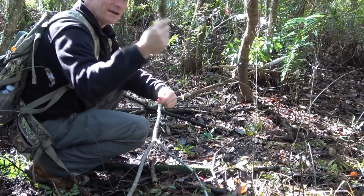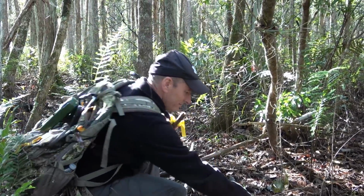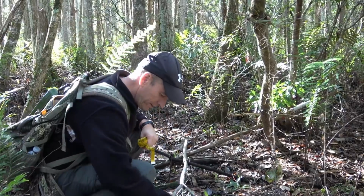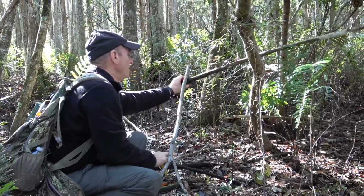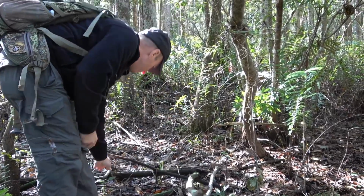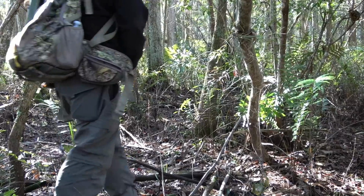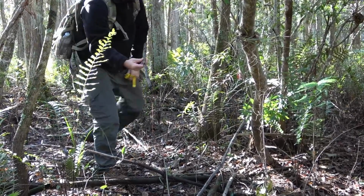Look at this. Hand-sized sticks. They're all handheld sized sticks, right here in this one spot, a bunch of them. One right here. A bunch of sticks all laying in one spot, and they're all handheld sized.